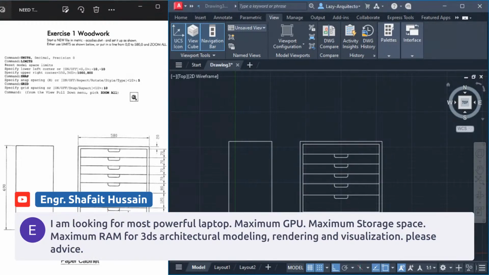Hussein says, I'm looking for most powerful laptop, maximum GPU, maximum storage space, maximum RAM for 3ds architectural modeling, rendering, and visualization. Please advise. Hussein, let's see. You're looking for a laptop. Let's see how I can share this with you.